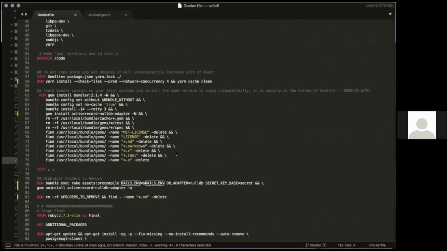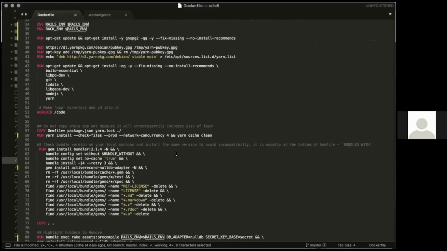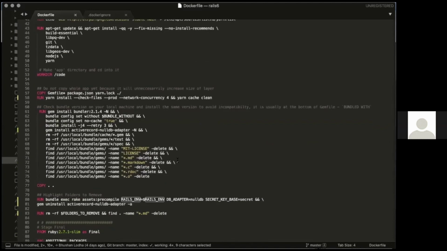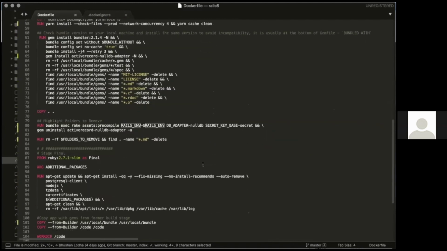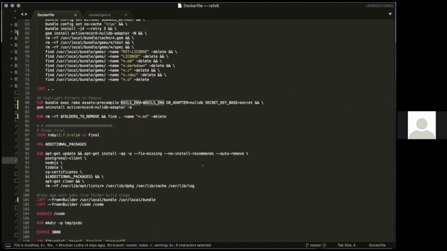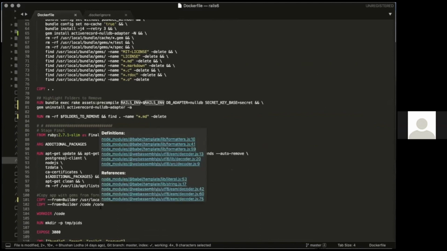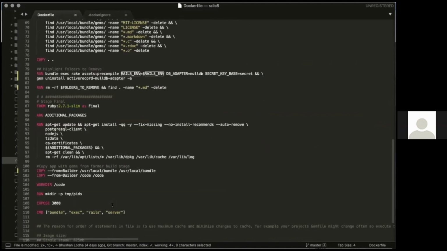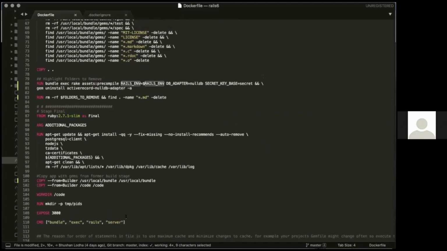With multi-stage, we can install our gems or node packages, compile our assets, basically build our application in one stage, and then move on to the next stage, where we copy the artifacts, the code that we need, and the extensions that we built, and then we discard the first stage.